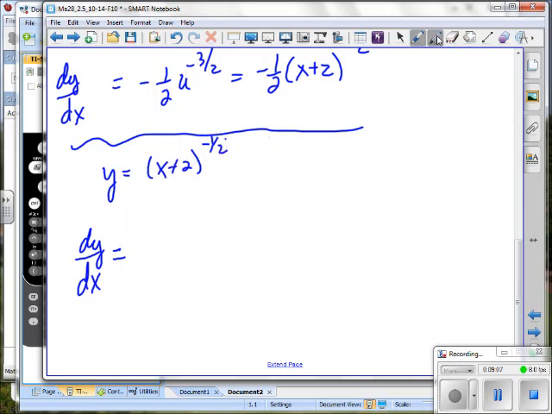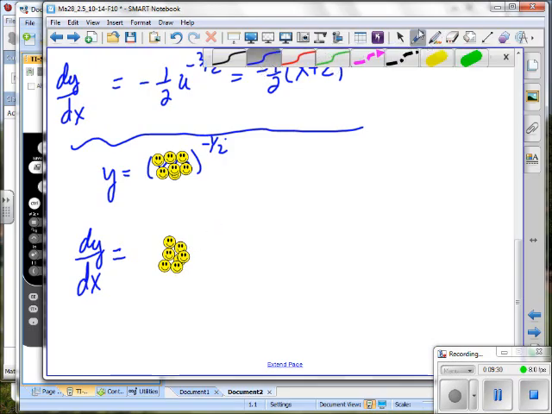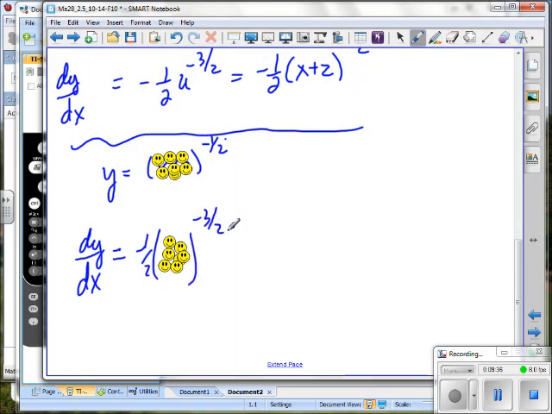Now, bear with me on this. You can put anything you want. But if I had something as silly as smiley faces in there, and I said I have something to the negative 1/2 power, you tell me the derivative is negative 1/2 times those things to the negative 3/2, right? Doesn't make any difference what you have in here. The outside function is taking a quantity or an expression to the negative 1/2 power. And I'd end up with this.